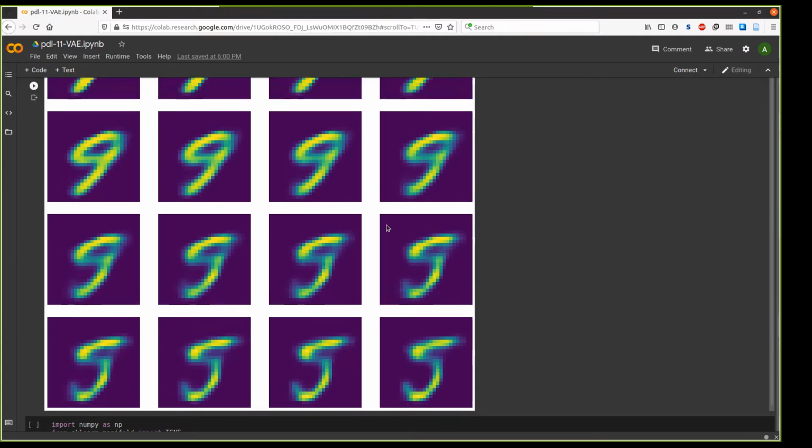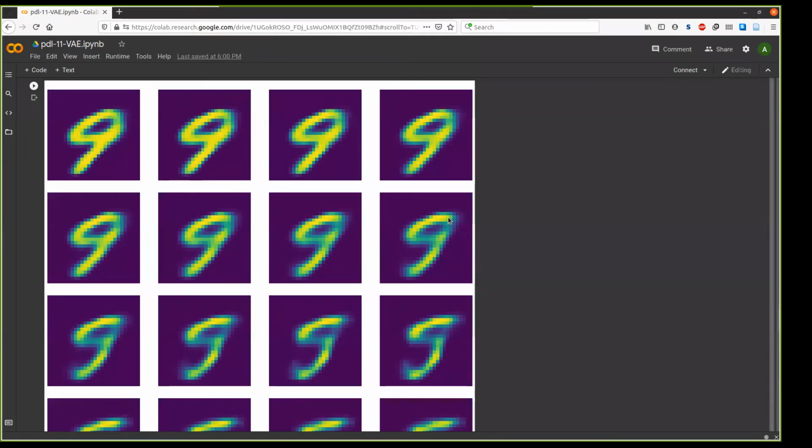So this is the answer. Why do we want this packed hidden space? Why do we want to enforce the structure on the hidden space?